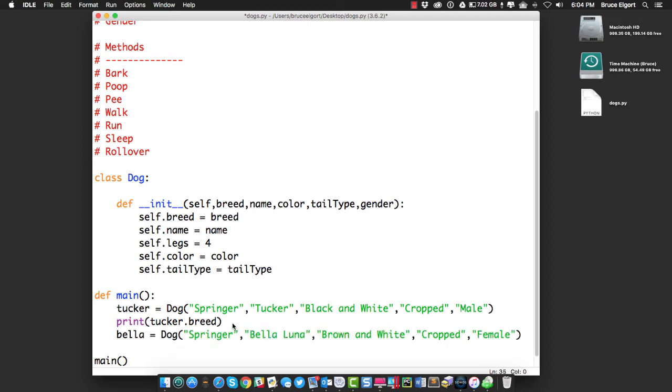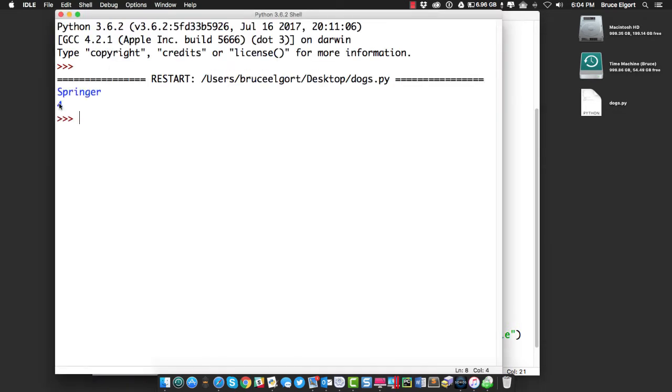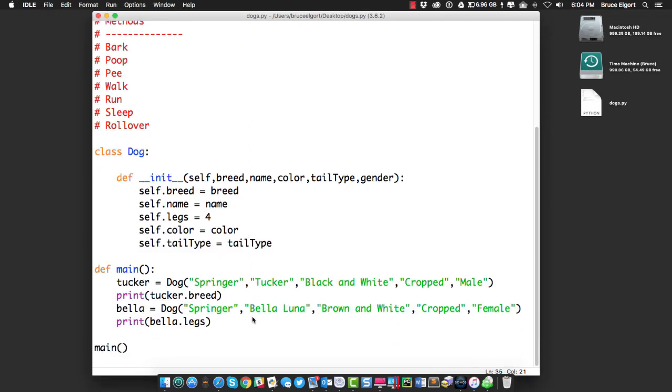So again, we're using the dog class to create another dog. So just for grins, check this out. If I say print Bella.legs, how many legs is Bella going to have? She should have 4 by default, right? There it is. It's 4, and that's the thing from before with Tucker, okay?